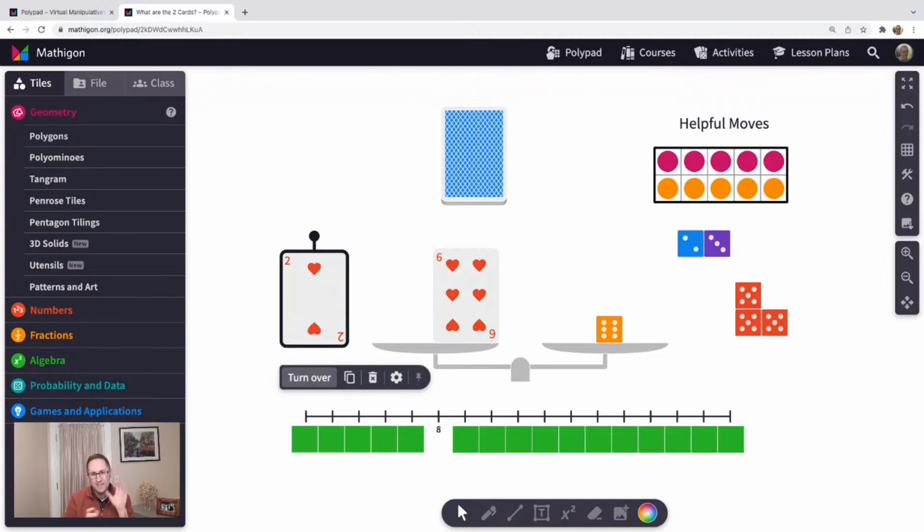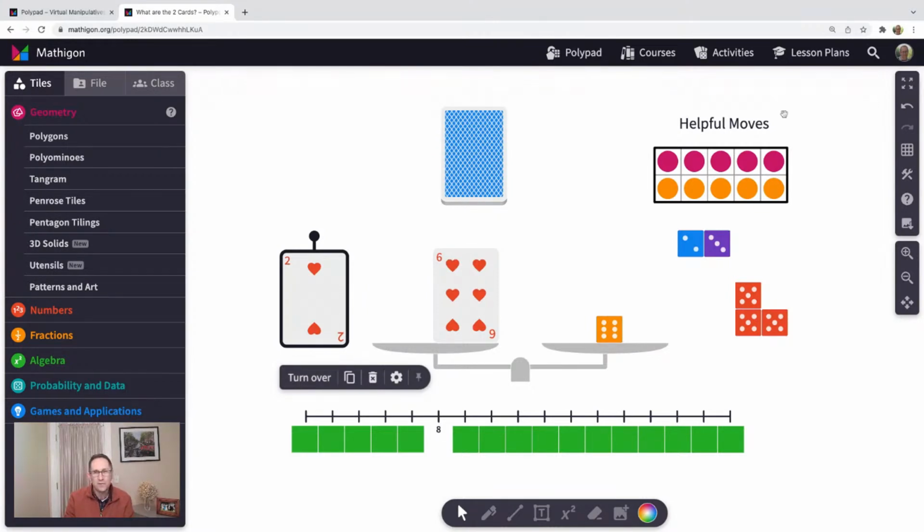So again, I'm going to dive into games. I'm going to spend maybe 10 minutes on games, another 10 to 15 minutes on puzzles, and then 10 to 15 minutes on art in Polypad. So those are the 3 buckets I'll be talking about: games, puzzles, and art. I'll be sharing some examples of ones that are pre-made to use, and then ways to use the tools to make your own games, puzzles, and art. And more importantly, have your students make their own games, puzzles, and art.